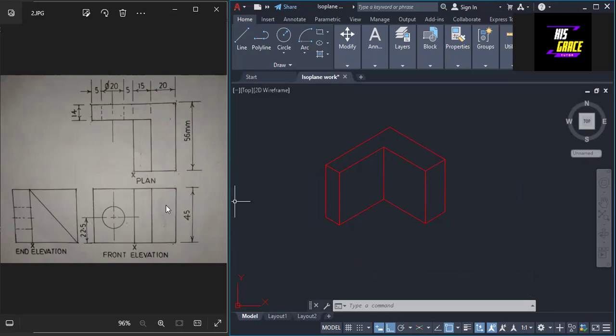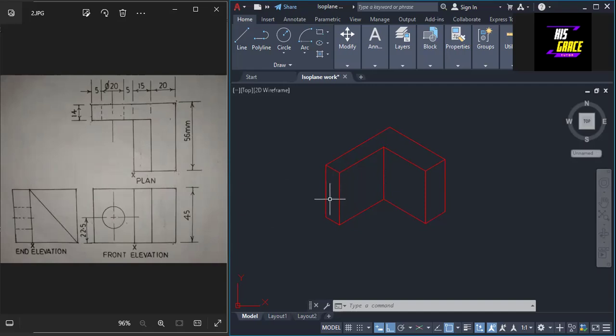Part of the front elevation is this part from here to here. Apart from this rectangle, which is meant for this part of the end elevation, this rectangle that we have here in the end elevation, as I said, is the left end elevation.